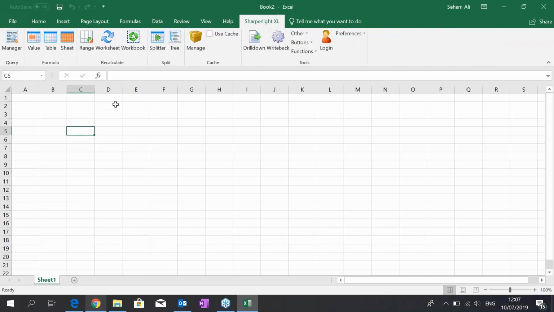In terms of support, it supports anything from Excel version 2003 and above. I'm running, I think, 2016. So for all those who are on lower versions, yes, Sharperlight will be supported on your end anyway. In my scenario, I have Sharperlight added in, which comes with a range of functionalities, as you can see there.